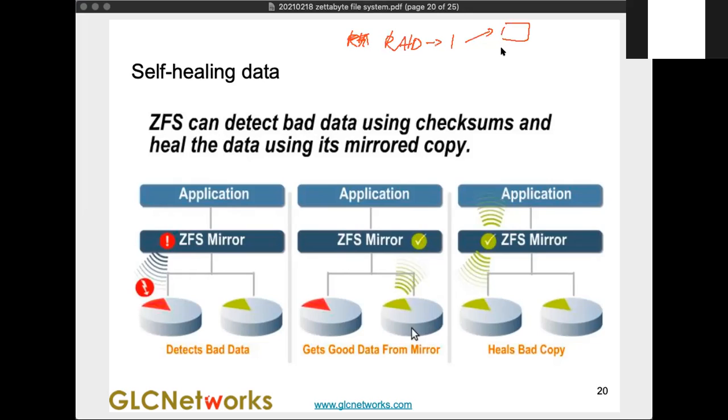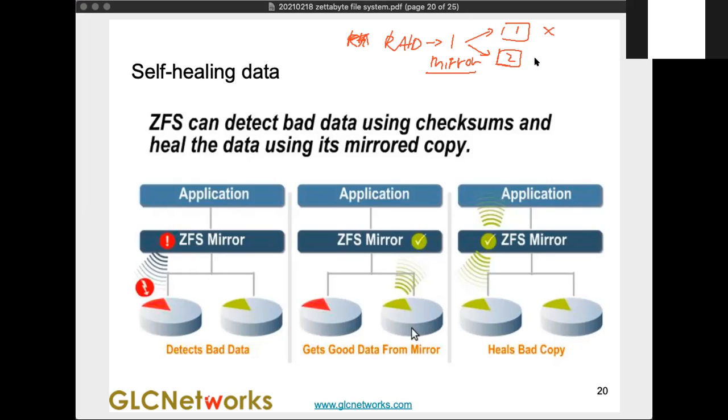You have hard disk 1 and hard disk 2, and you are writing into the two hard disks at the same time, because we do mirroring. If one fails, you don't have to worry, because the data is still replicated on hard disk number 2.